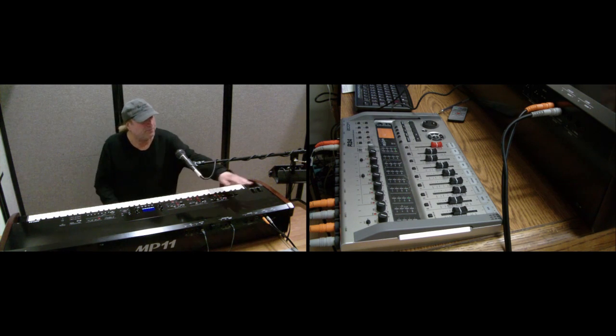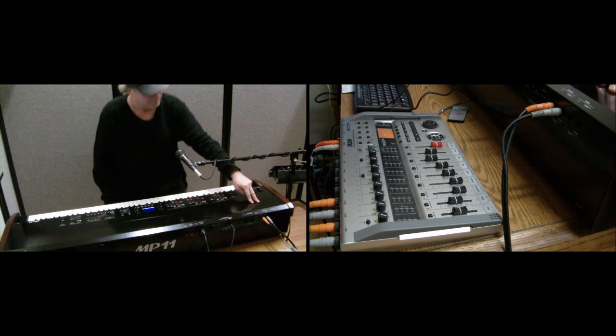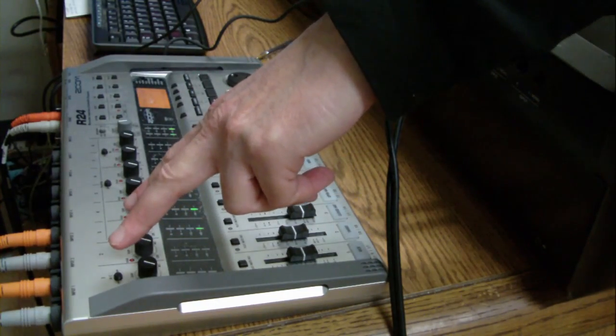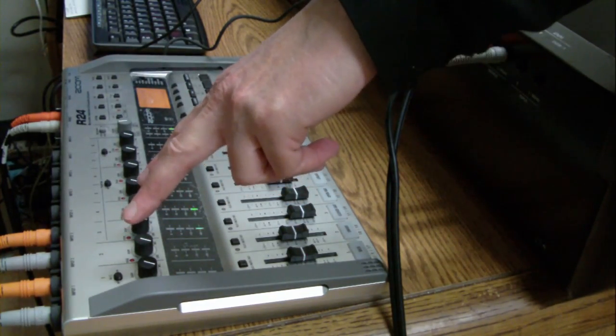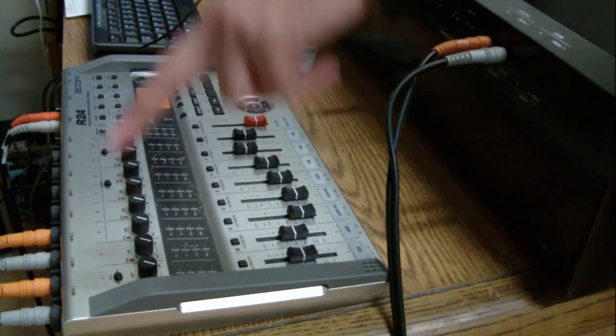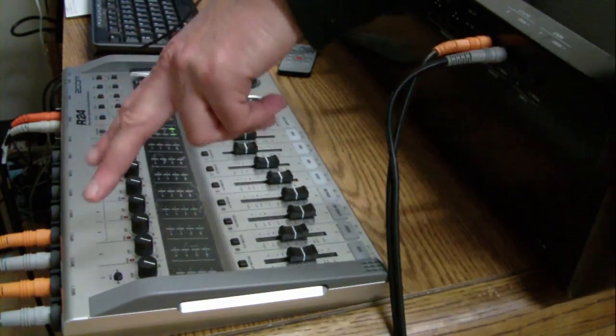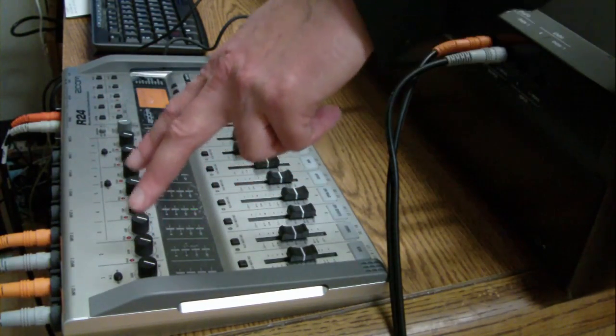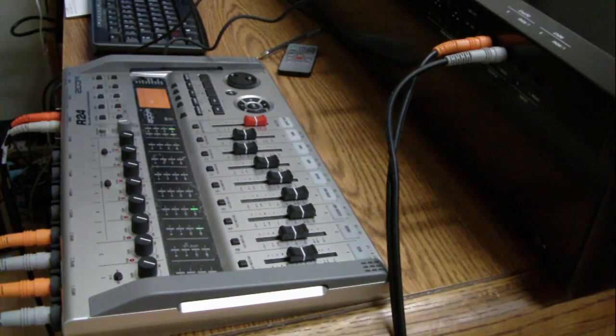So right now, 2 of those are being used up by this Kawai MP11 because you have a left and a right audio out. That left and right audio out is being fed into the left and right audio in of my audio interface, or my Zoom R24. I have 8 separate inputs that I can use. Right now I'm using 2 of them from the Kawai MP11, the left and right.